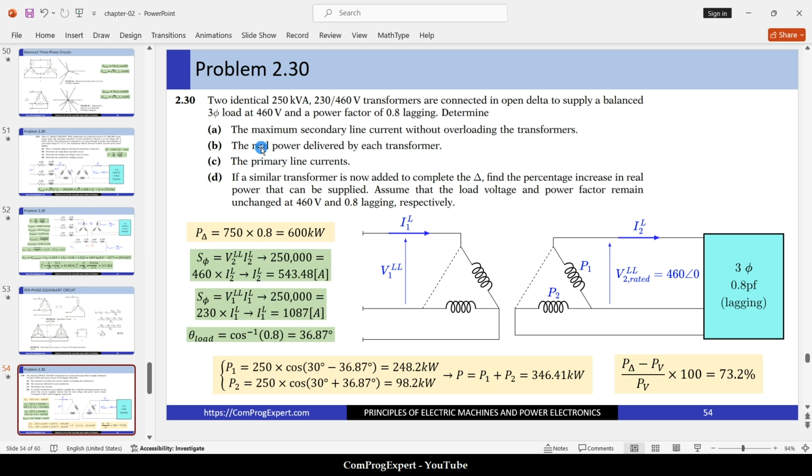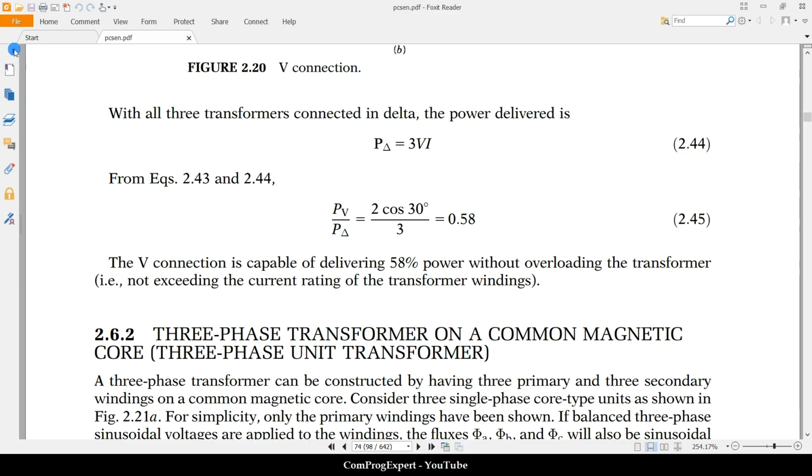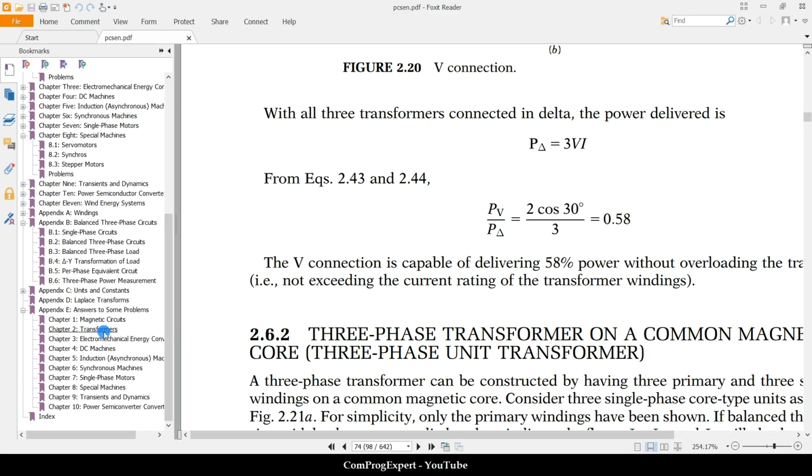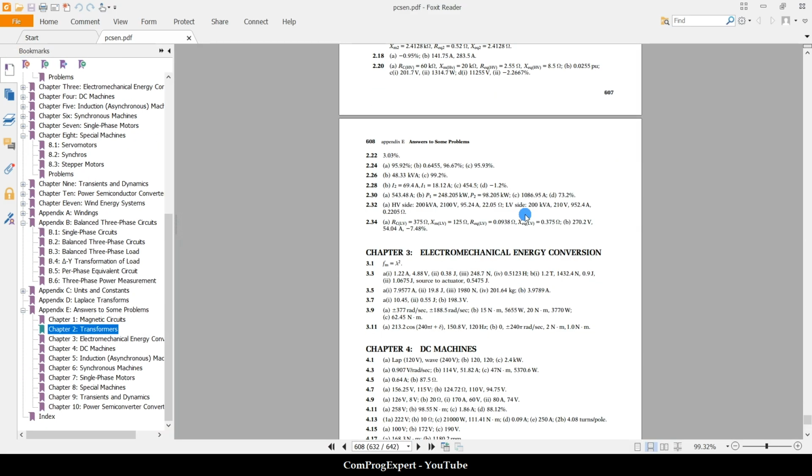And what is the value of the current for the primary side? We can use turns ratio transformation, or again we can use this line to line voltage, okay, times I1. That is equal to this one. This is the maximum current of the primary coil of single phase transformers. Anyway, so let's also check the numbers here for the transformers.